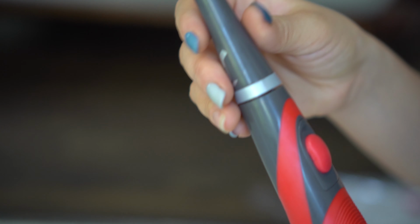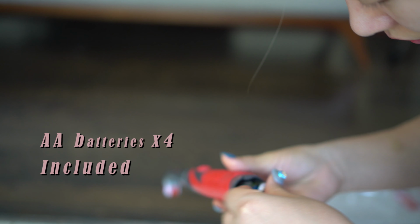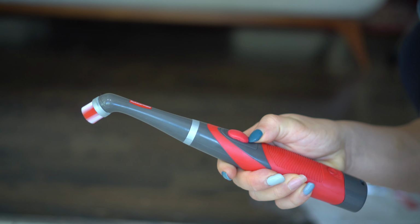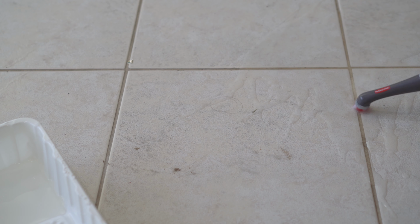Anyway, let me quickly show you how to change the head. It comes with 4 AA batteries. It was pretty stronger than what I thought, and here's a close-up for you. You can basically use any cleaning product, but I use sodium carbonate mixed with water.